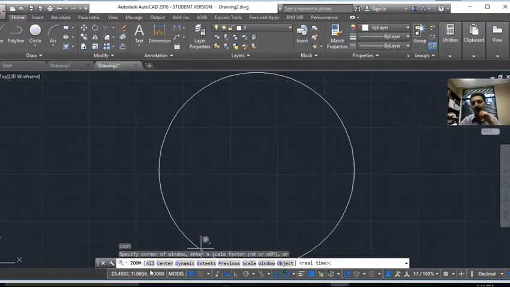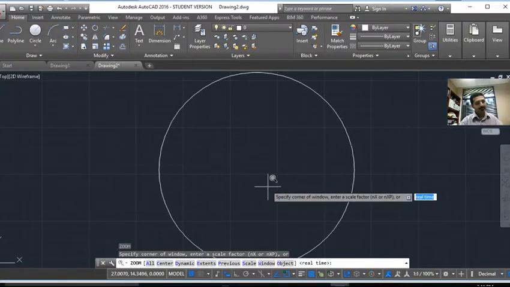It can be zoom all, that means you can zoom the whole thing. It can be center, dynamic, or extents, that means it zoomed until it reached the full extent of the picture. There are so many ways, and I highly recommend you look up all these options. But how can you activate it? It's by zooming. There's just the one letter, Z.